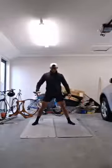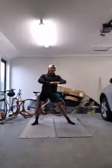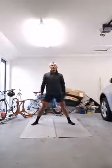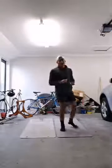Some people like holding it through here, a little bit more narrow. Push, hold, 2, 1, back up. Okay, so that's the basis of that movement. Let's go and do this one together. We're going to do 10 repetitions in total.